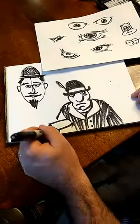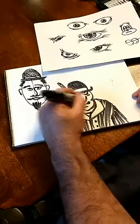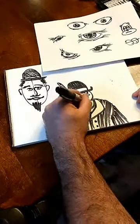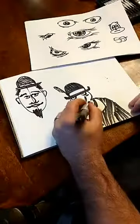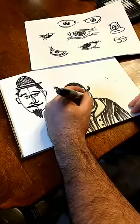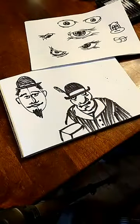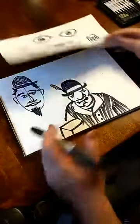He looks kind of ominous. But then you can make him happy. Or maybe not. Now he looks scary. So anyway, have lots of fun with it. Experiment. Try different things. You can say he's my gangster. He's looking for the casino.